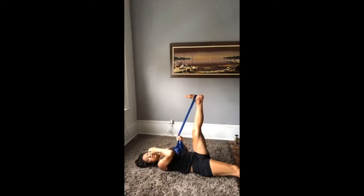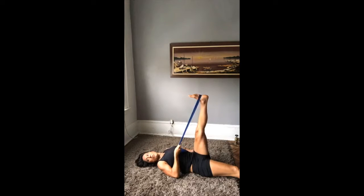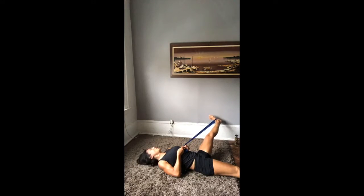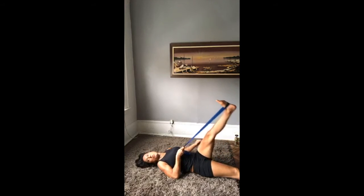Left leg down. Right leg all the way up. 2, 1. Holding with the left hand. Lengthen the leg. Relax the leg. And then the leg goes all the way to the right side. Get a nice stretch there. Keep pushing through your heel. And then on the side of your other foot and up.